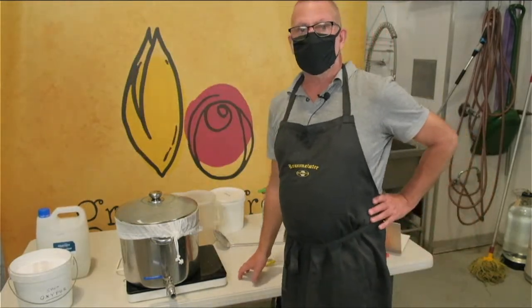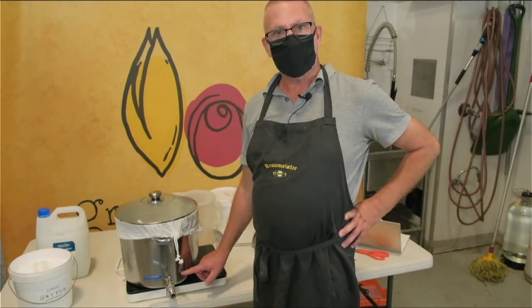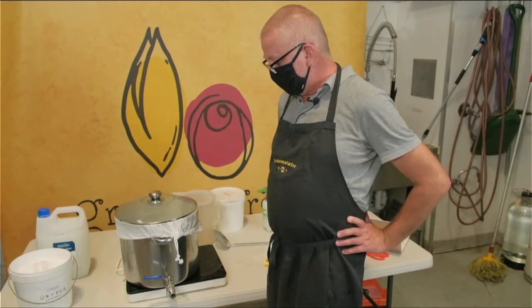I've put a lot of holes in a lot of pots, and some of them I haven't got right. I've come to the conclusion that the traditional advice, which is to get it as close as you can to the bottom of the pot, is sometimes correct. But most of the time when you're brewing, you're going to end up with a whole bunch of yerk in the bottom of the pot at the end of the process. So if it's off the bottom of the pot a little bit, it's going to help you keep that yerk inside the pot. That's an official brewing term too, yerk. So I put it near the bottom, and I applied no science whatsoever.